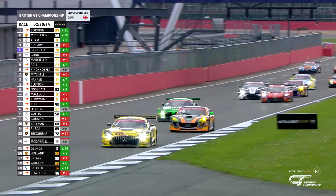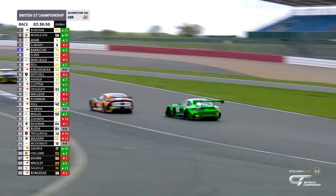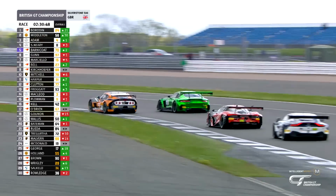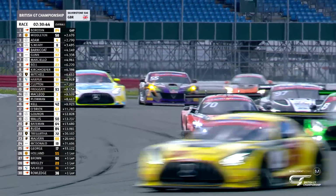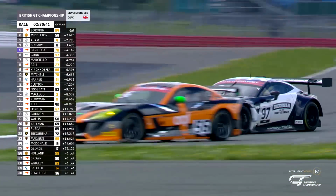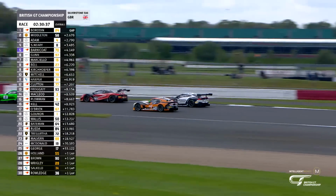The GT4s, you've got to remember, are on their limit. The GT3s just have that advantage of the extra momentum around these high-speed corners with that downforce. But the GT4s are still hustling on their limit. And it actually looks like Johnny Adam just had a little break, hasn't he? Probably had his first breath for the first 3/4 of the lap.